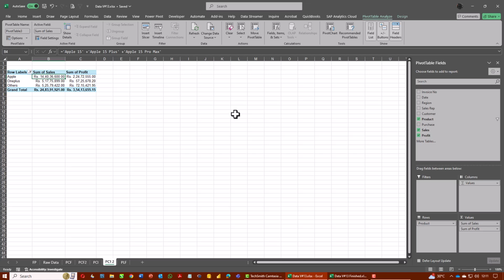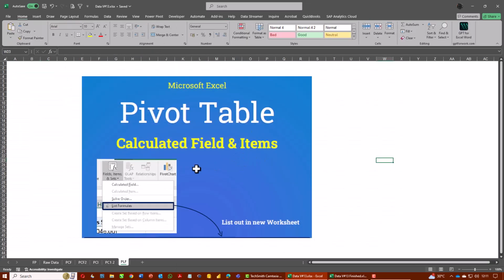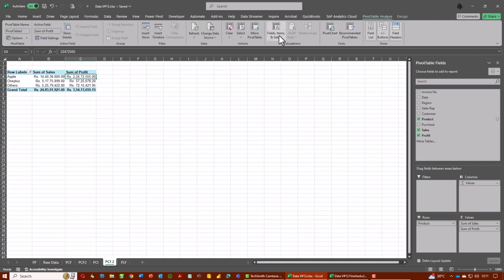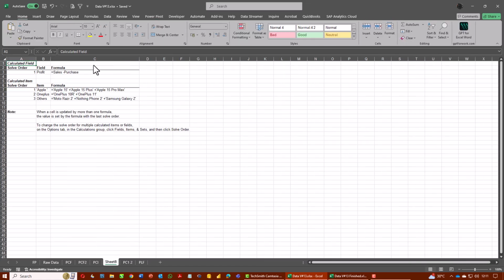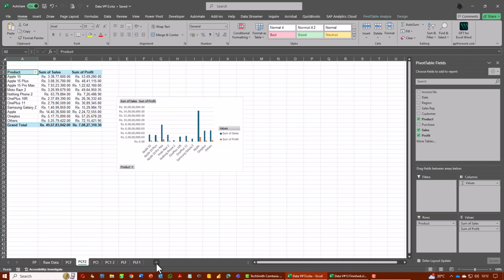If I want to see them as a separate formula sheet additionally, then I can use the calculated field and the items using a list of formulas here. I'll go back to one of my pivot tables, place the cursor in the pivot table, and create a list of formulas here. That's going to create a brand new list here, which allows me to tell you that calculated field what I've done, and then calculated items what are the things that I've did in here. I will get a clear-cut idea if anybody uses it for the very first time, and if you want to know what I did as a calculation here, he will see the list of formulas with these, and then he can get a fair idea about how I've created these data sets here.